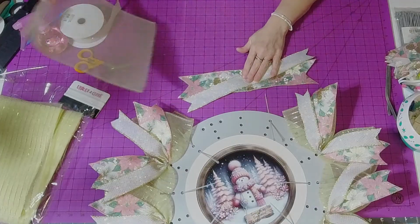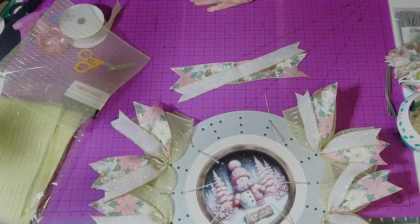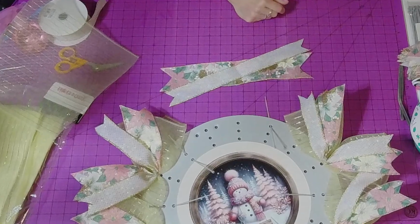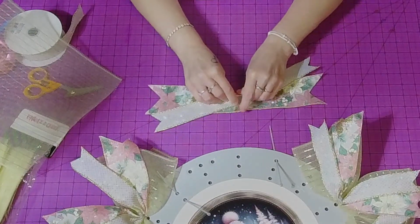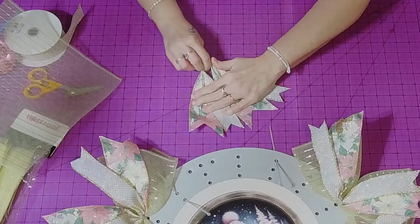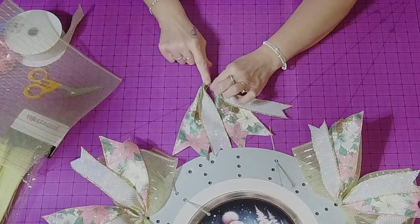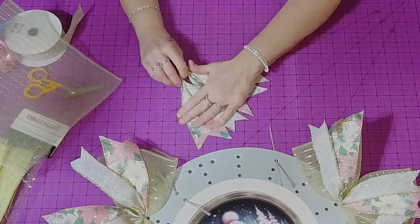put the 1.5 inch a little bit on a diagonal, okay? Just like that. And then you're going to pinch in the middle. So pinch right to the middle, flip it upwards, and then adjust down here to make sure all your ribbon tails are the same length.